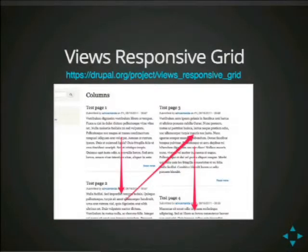So if you wanted to set up a view, if we're on this theme of views, of kind of a grid layout of content, there's a couple different modules out there. The one you probably should be using for Drupal 7 is called Views Responsive Grid. This is pretty much the solution that went into Drupal core and was added in. The one that went into Drupal 8 core uses not tables to do. Oh, wait. I think Views Responsive Grid doesn't use tables to do its layout, I believe. So it can be responsive. So if you shrunk it down, it could all appear in one column, that kind of thing. It doesn't use tables for that. So that's why we want to use this module compared to other grid-style views modules.